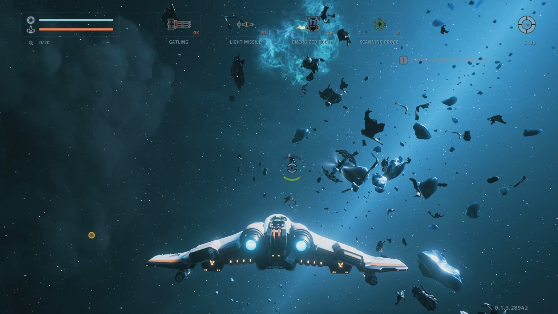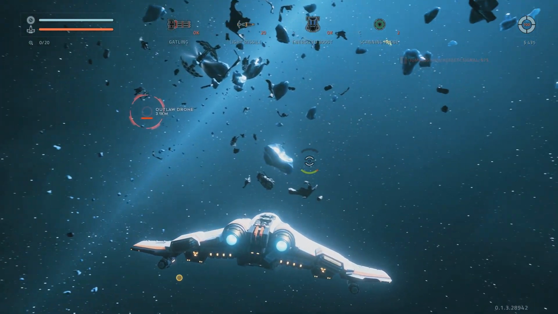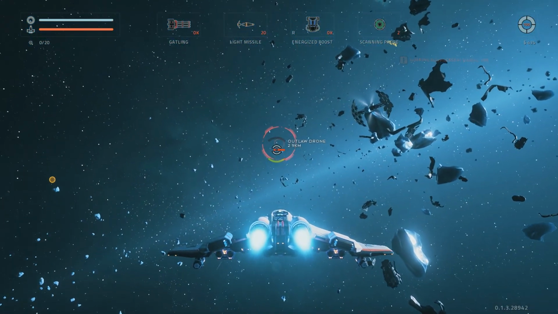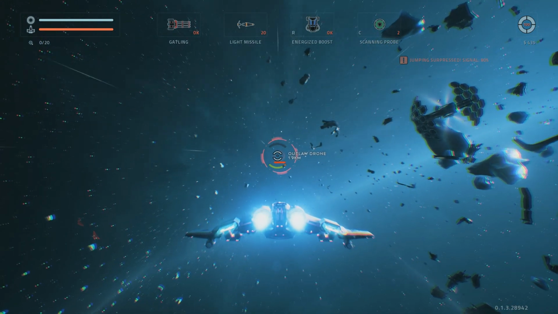There's another red thing over there. So anyway, this is our ship. Jumping suppressed. Signal 67%. Interesting. Let's also go to destroy that drone. Now, as you can see in the upper left, we've got... Oh, more enemies incoming. That's not good.